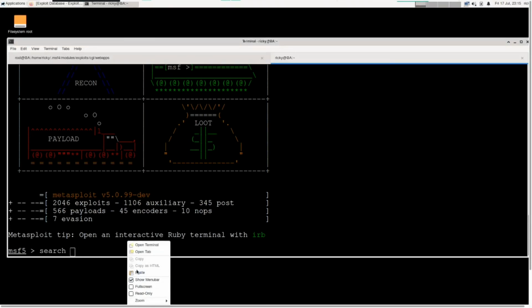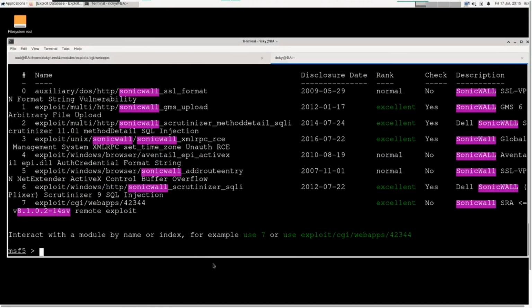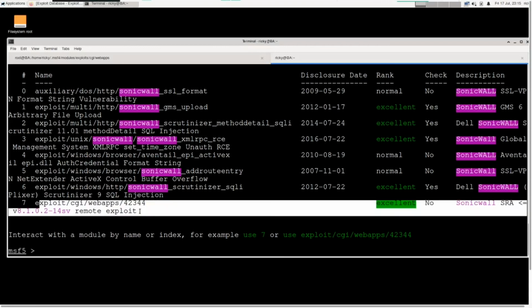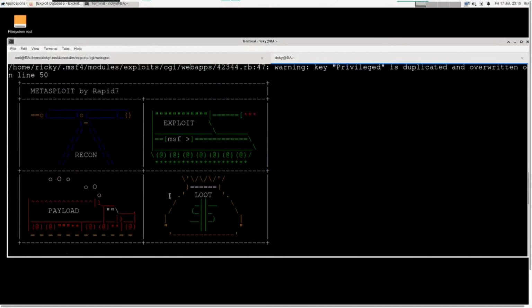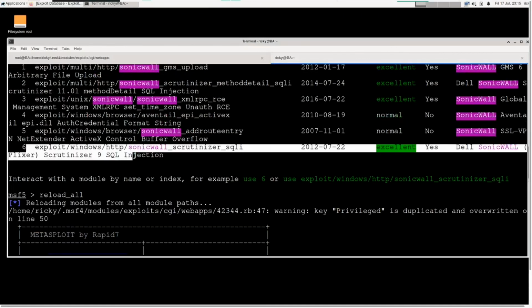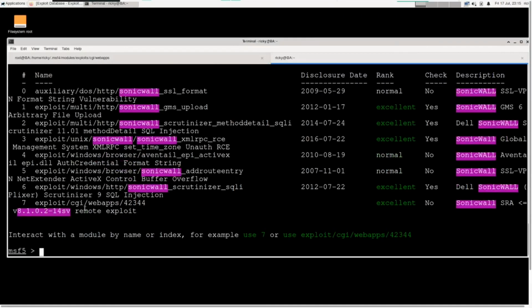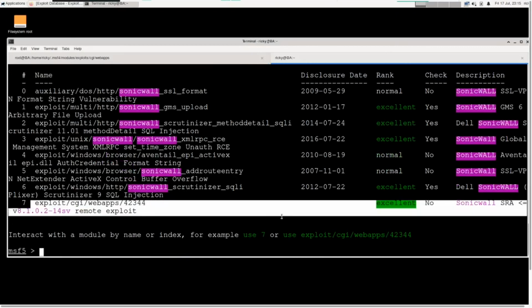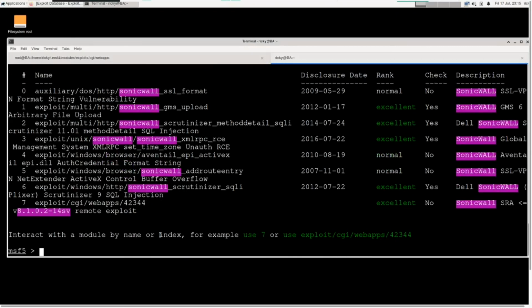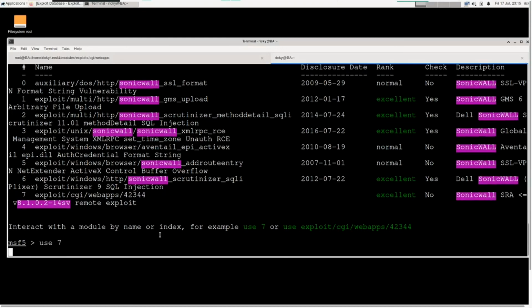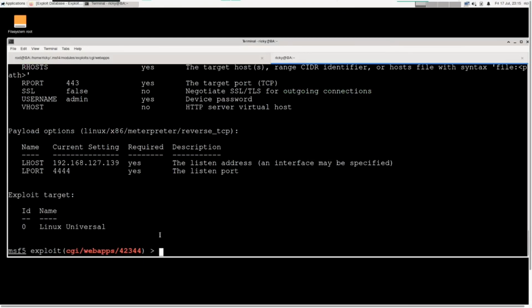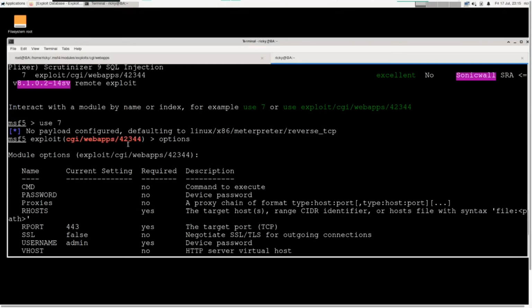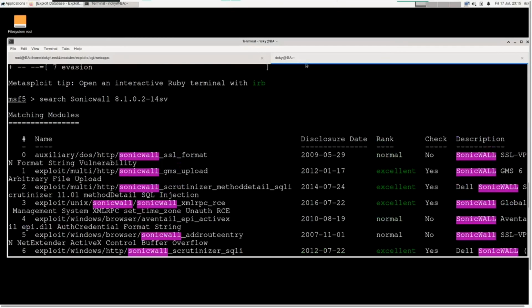So the SonicWall one I mentioned just now, this is the one I explained, and it is now available. This one was not available previously. When we looked before, you wouldn't see that one, 6. So the 7th one came in here. That's the way you can load it, use 7. It is the automation process, and you can check the options and everything. You can just configure things instead of doing it manually. That's why I explained that.